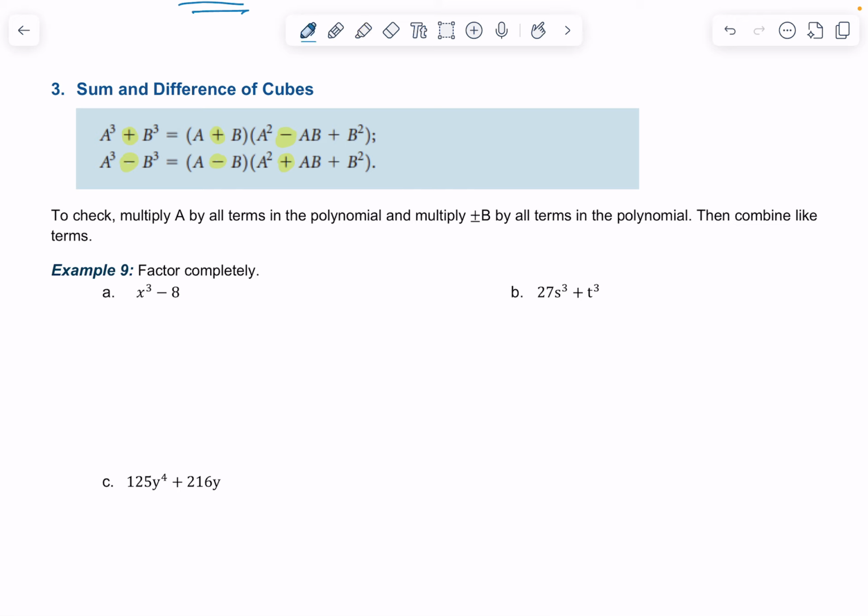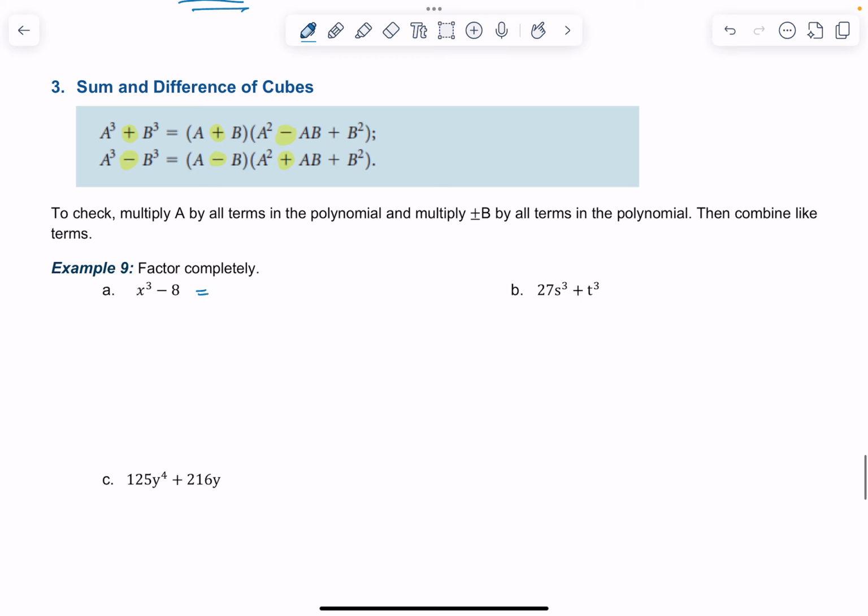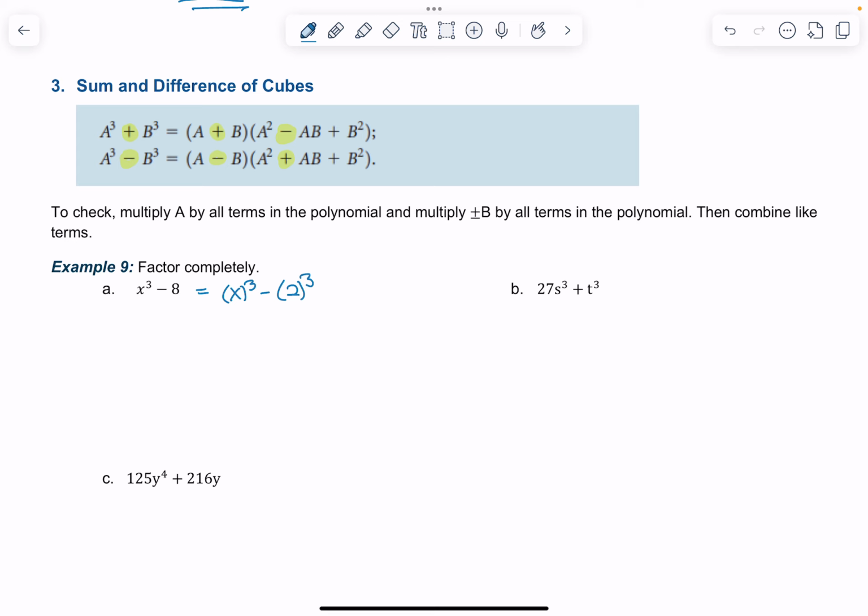So if I want to factor this x cubed minus 8, then I have an a plus b. So this is my a right here, and this is my b. Actually, hold on, let's rewrite. Okay, this is equal to x cubed minus 2 cubed. So what I have is that's equal to, I'm going to match the signs on the first one, an x minus a 2 times an x squared plus the opposite sign there, 2 times x, so a 2x, plus my b squared, which is going to be 2 squared, so plus 4.